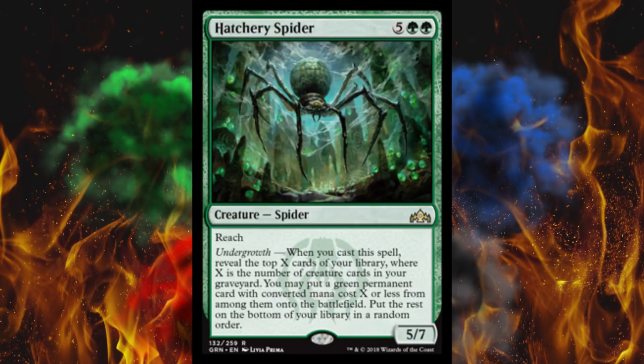This is a 7-cost without Convoke, so absolutely unplayable. Let's move on from that. 5/7 with Reach, because apparently all spiders have Reach. I know it doesn't make sense to me either. And then Undergrowth. When you cast this spell, reveal the top X cards of your library, where X is the number of creature cards in your graveyard. You may put a green permanent card with converted mana cost X or less from among them onto the battlefield. Put the rest on the bottom of your library in a random order.